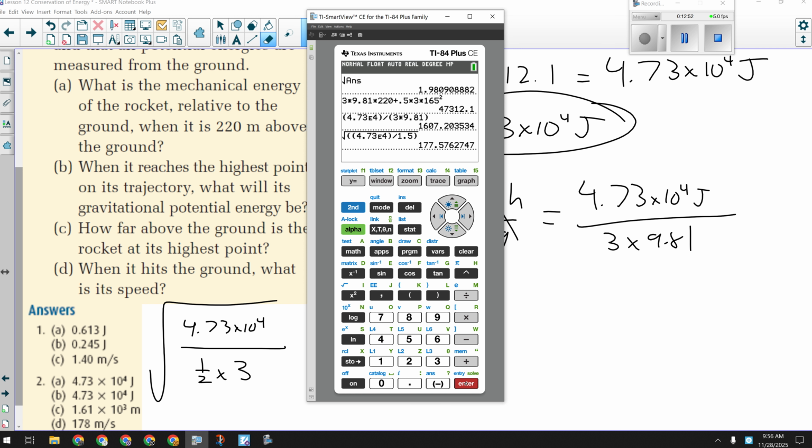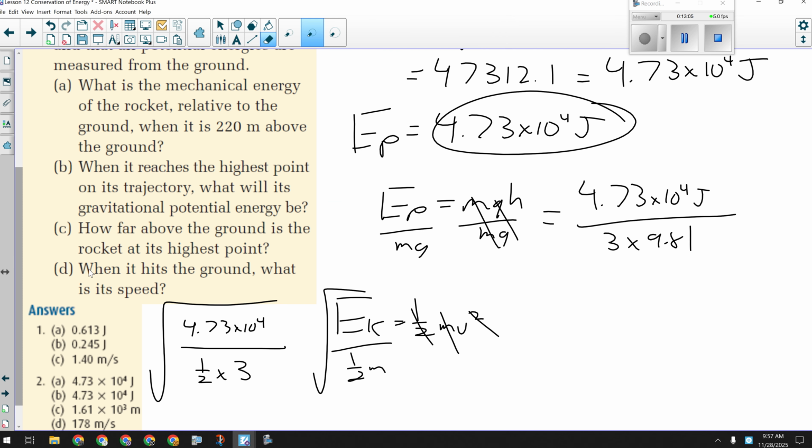Okay, 178 meters per second. Right? Everybody okay with that? So worded a little differently than how I usually word it, but still valid in that it makes you have to demonstrate your understanding that once you calculate the mechanical energy, that's the number anywhere in the flight or path of that object. Okay?